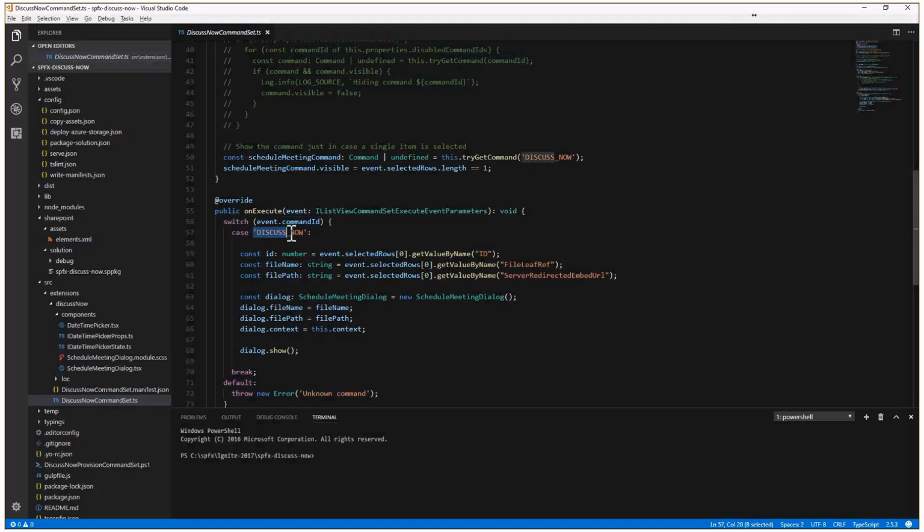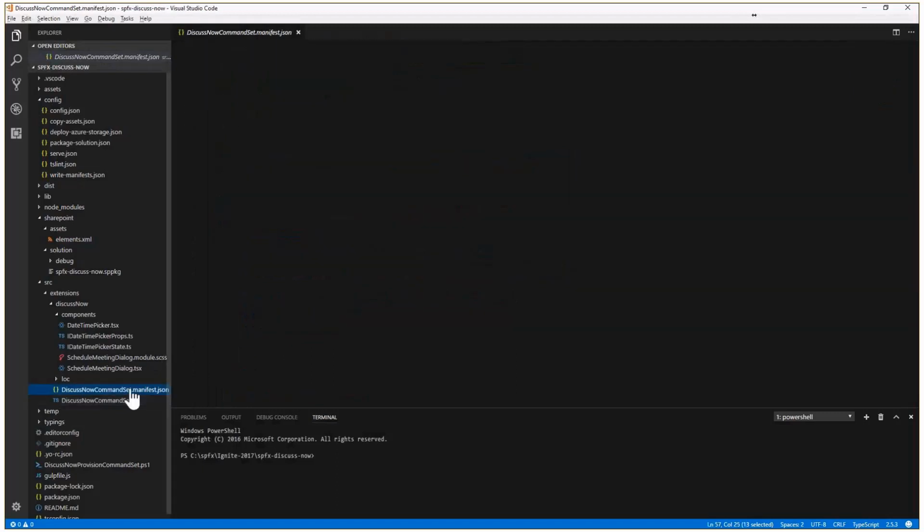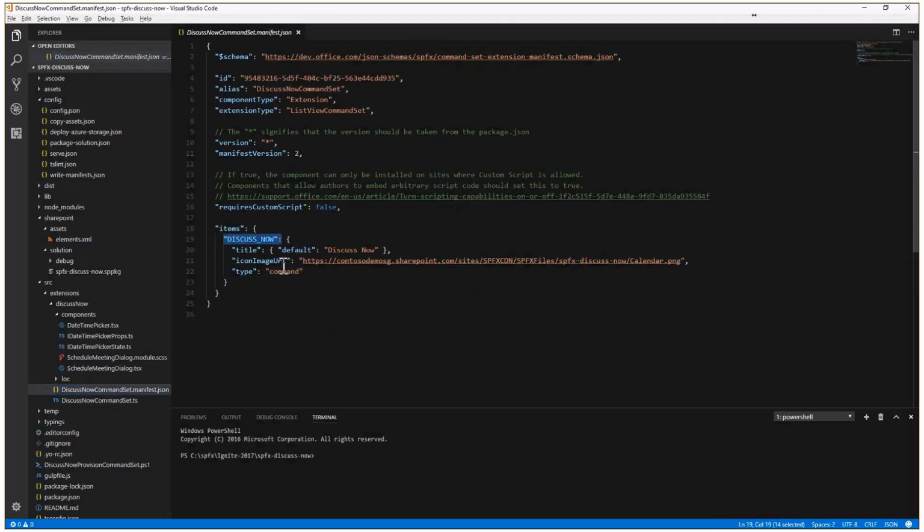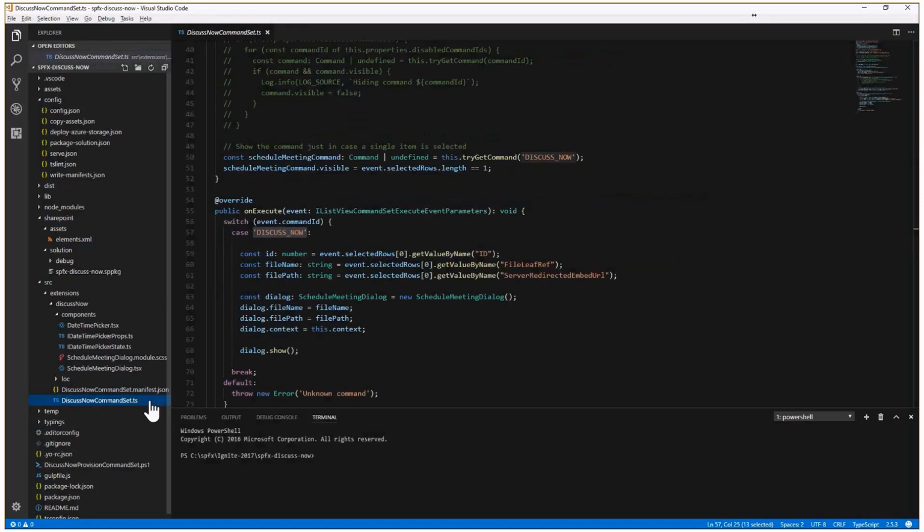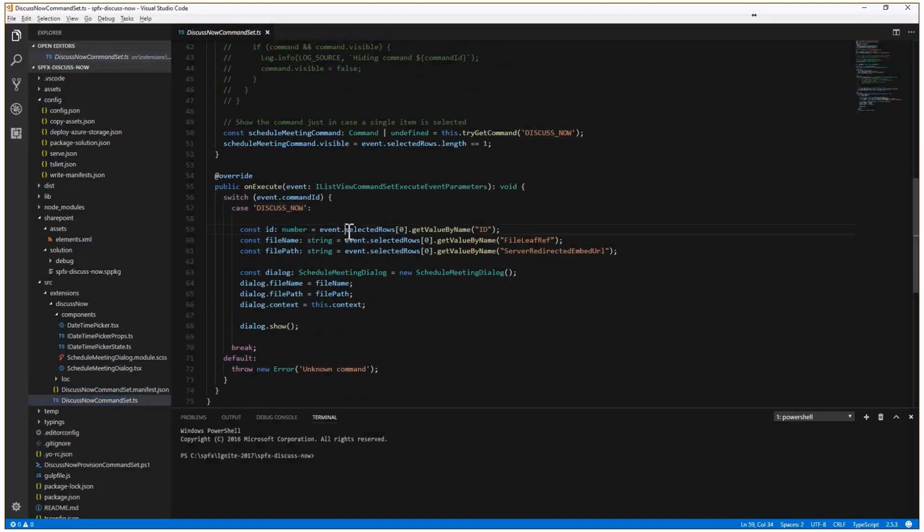And if it is the Discuss Now event, which I want to remind you is the ID that we have here in the collection of items in our manifest file, we can just get from the selected row, which will be the unique one we have, some of the metadata fields like the ID, the FileLeafRef to get the URL of the file, and some other information related to the file that has been selected in the UI.